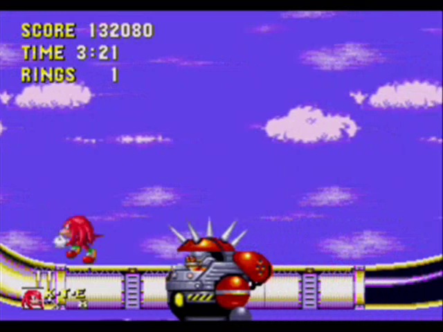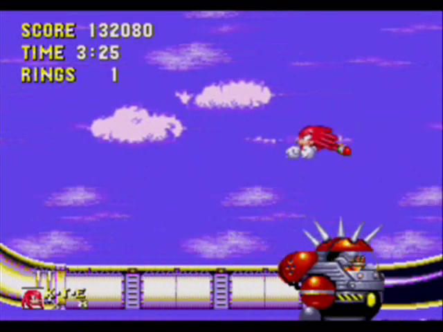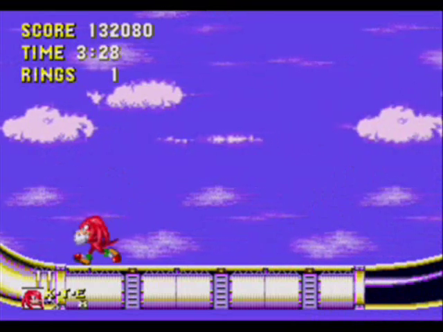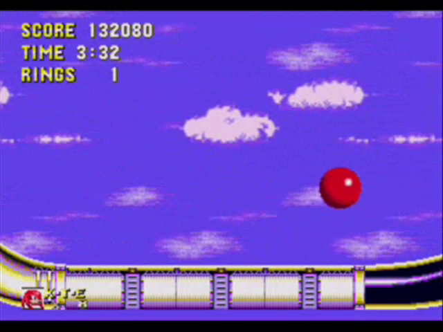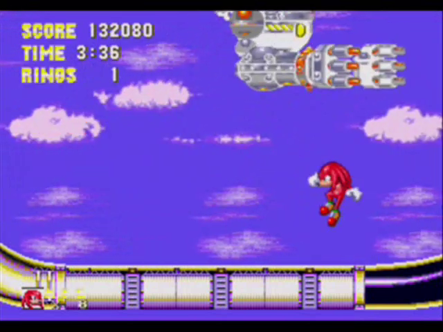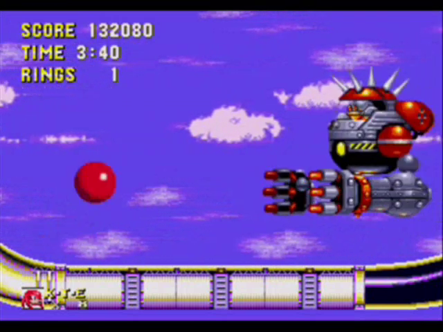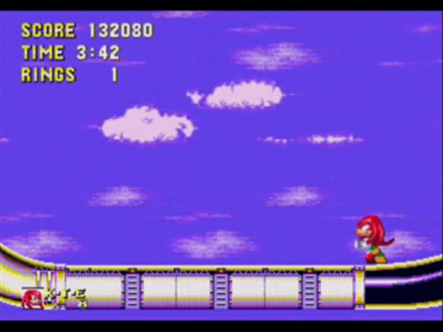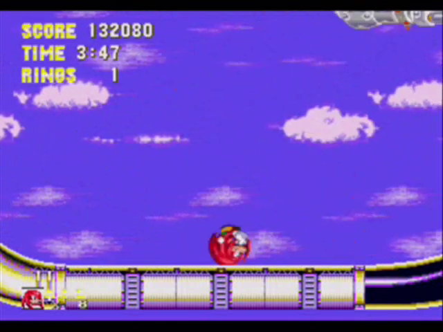Basically, he's kind of a rough boss, because it still takes 8 hits to kill him. If he grabs you with his arms, he will powerbomb you, and you'll get hurt, and there's nothing you can do about it. You can't jump on top of him, because there's spikes on top of him, obviously. So you have to dodge the hands, dodge the spikes, make sure you hit the front of his cockpit, and that's the only way to damage him. It's kind of easy with Knuckles since he can glide, but Sonic and Tails have to make precise jumps.